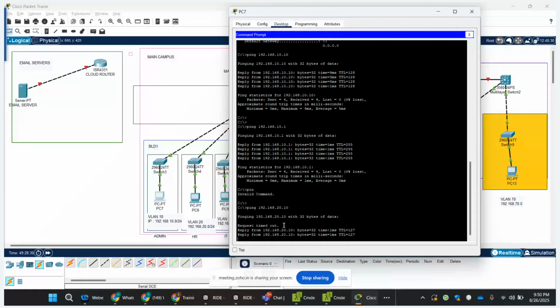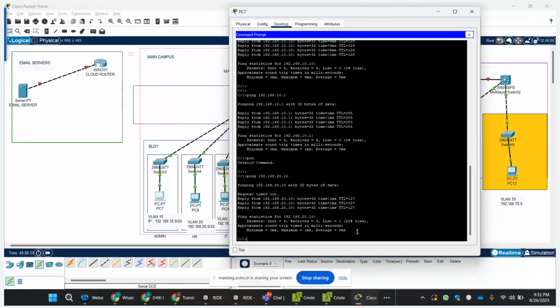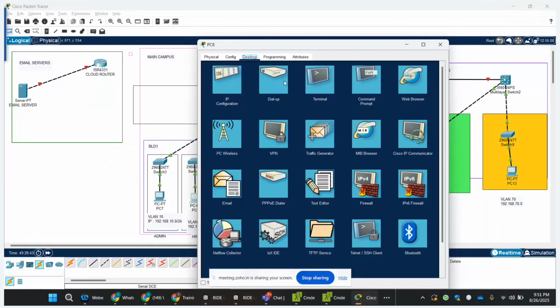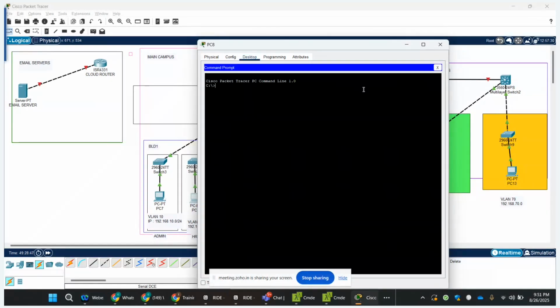As you see, the communication is achieved. This is inter-VLAN communication.